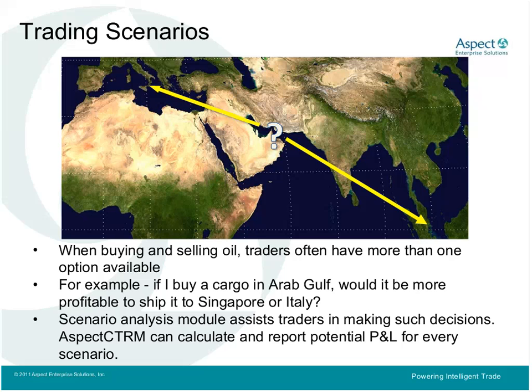So freight cost will be different. There will be different insurance costs, and so on and so forth. So what traders often do, they set up a spreadsheet and they set up several scenarios there, and they track on daily basis: What if I go this way? What if I go that way? How much money will I make? The key thing is that these numbers change every day as new prices are published by exchanges and Platts.